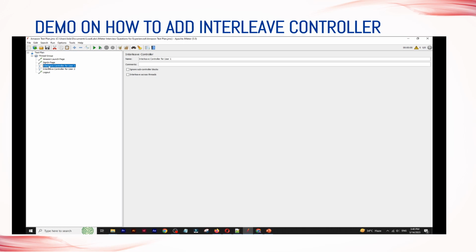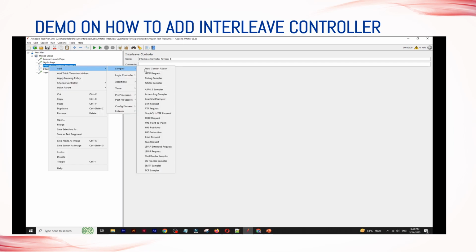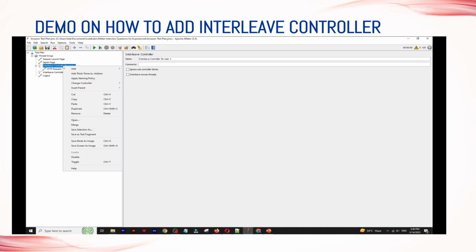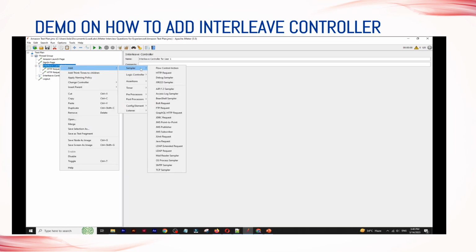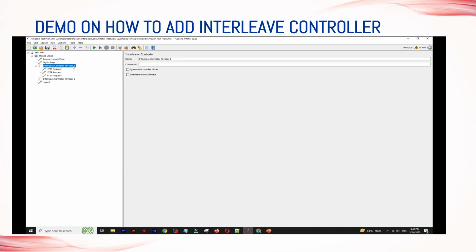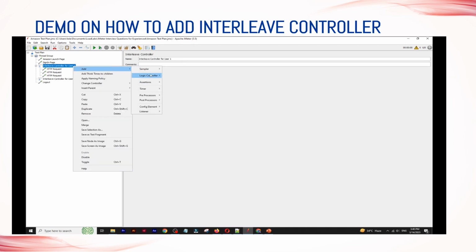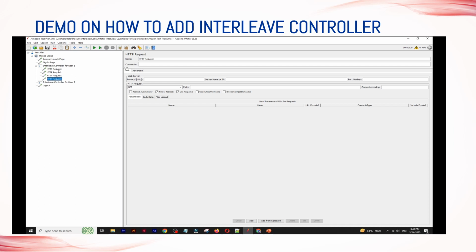Now, I will select the Interleave Controller for user 1 and add 4 HTTP requests to it. Later, I will rename these requests with their purpose of action. 1. Search for pizza sauce. 2.